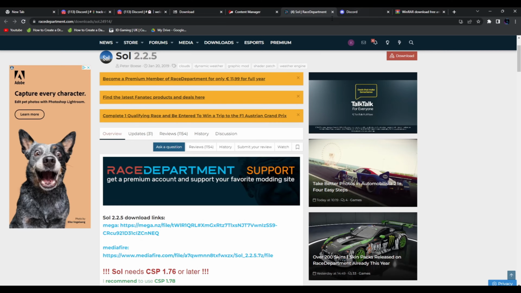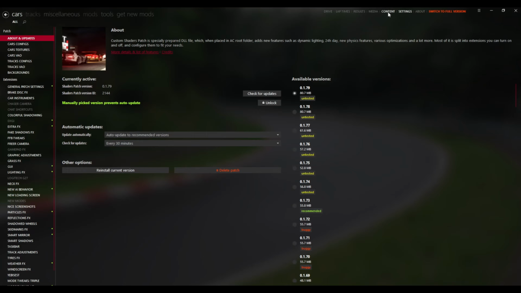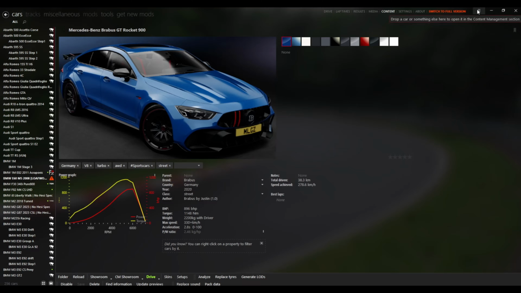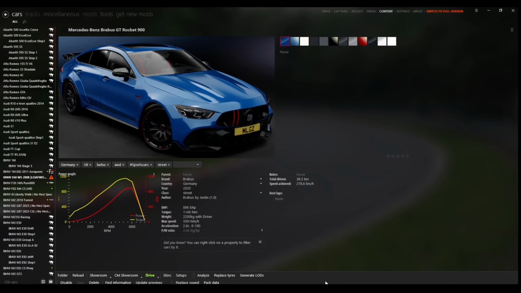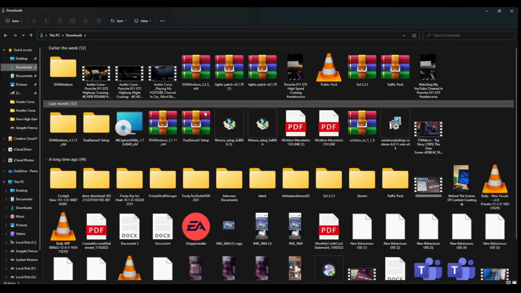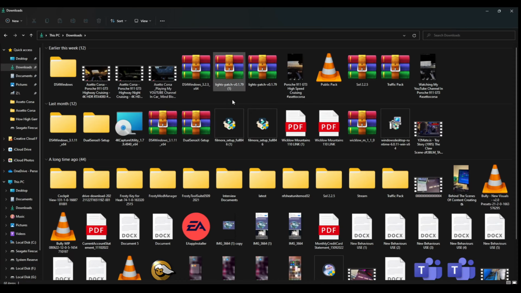So once that's downloaded, when you go into Content Manager, if I hit the content button here, if I hit these three little dots here in the corner, it's going to bring up a page called Downloads. Now what will happen is, once you download your file, for example, I'll show you here, this is the Sol pack, so you have it downloaded as that.